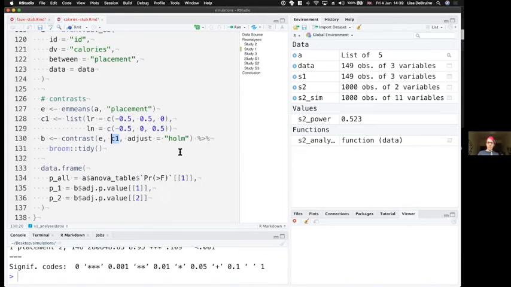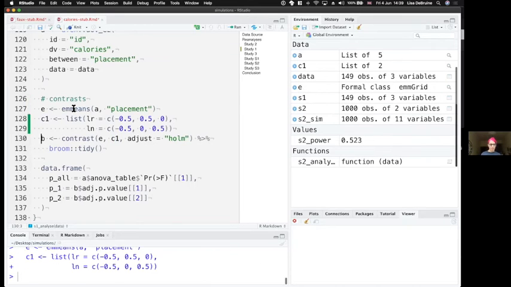I'm not sure if this is right in terms of what the authors did in the paper. Did they use corrections? And if so, which corrections did they use? So I'm just using Holm corrections to adjust for multiple comparisons. I'd have to read the paper more closely to see what the actual authors did. But if we run that, so let's run that, this, and that.